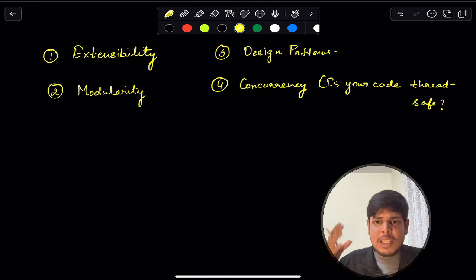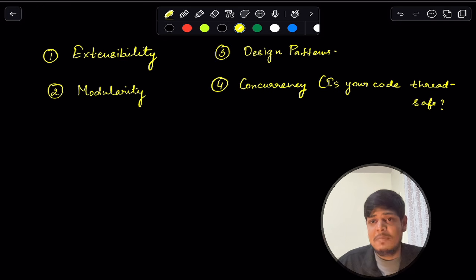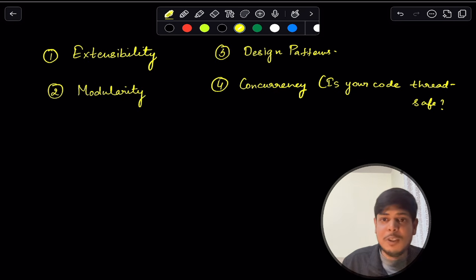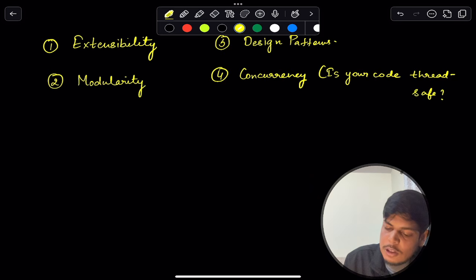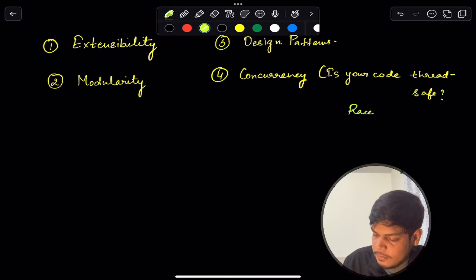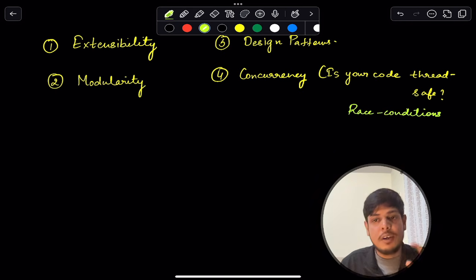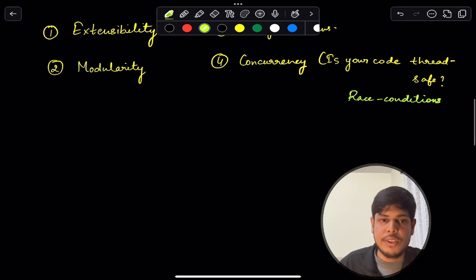Maybe thousands of people try to book the same seat or same set of seats within the same second, when the Tatkal bookings open. But till today, I've never heard of a situation where two people get the same seat, because that is how those systems are built. So, is your code really capable enough to handle those situations? These situations are also called race conditions. So, your code should be foolproof against race conditions, right?